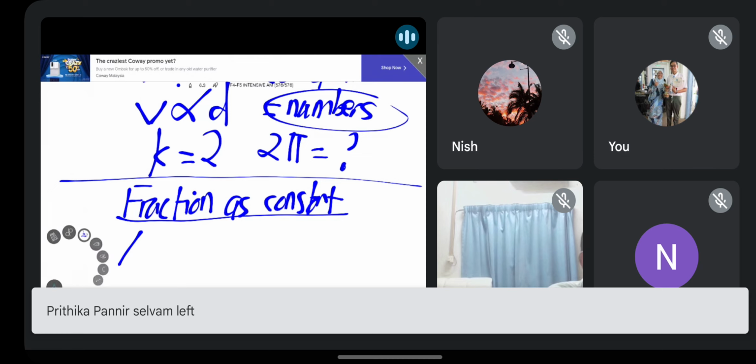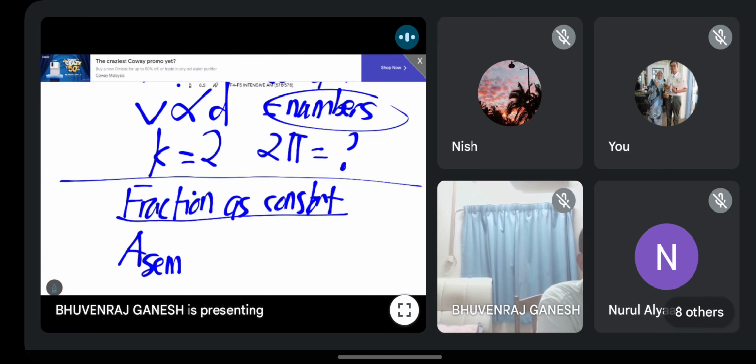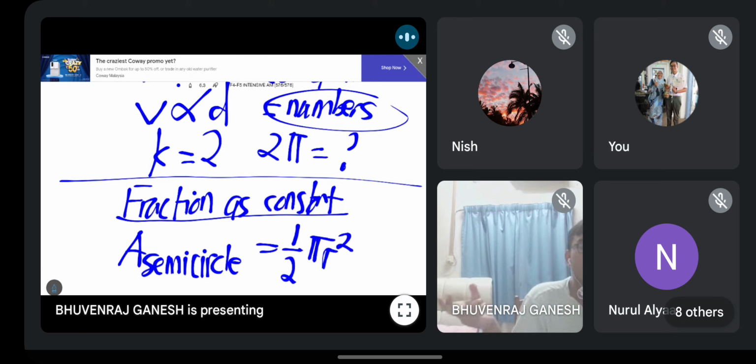area of semicircle lah. Okay, guys. Do you all remember apa rumus untuk kira luas semi bulatan? Can you all tell me? What is the formula for luas semi bulatan? Anyone remember? It should be half pi r square. Correct? Luas semi bulatan is half pi r square. Because luas bulatan is pi r square, so semicircle, semi mean half. Semi tu maksud setengah. That's why setengah pi r square.